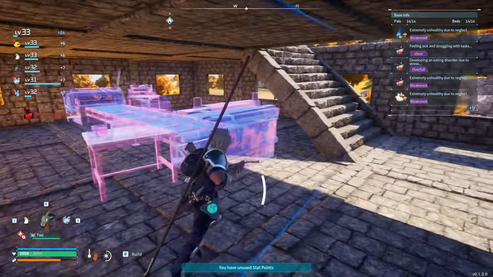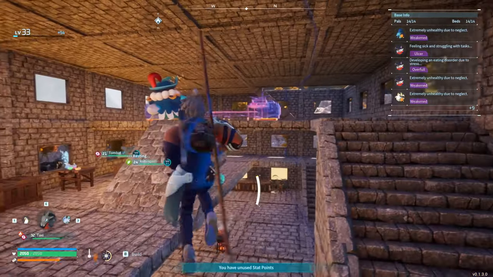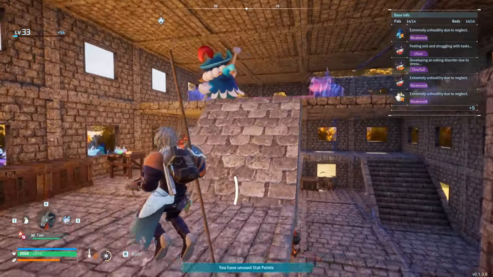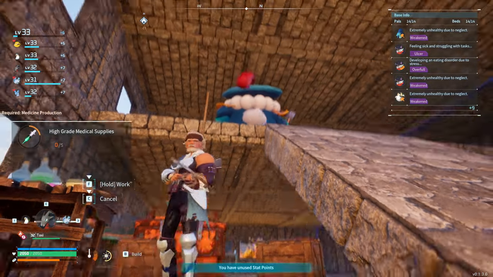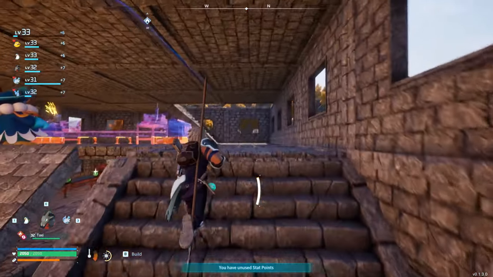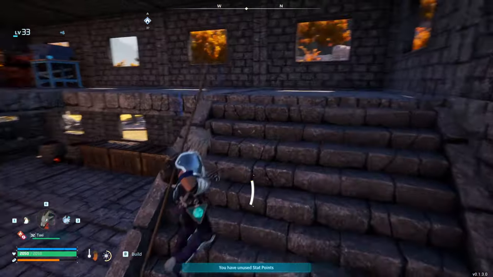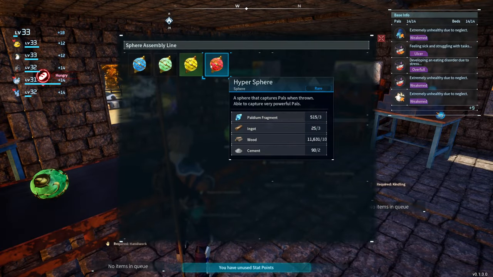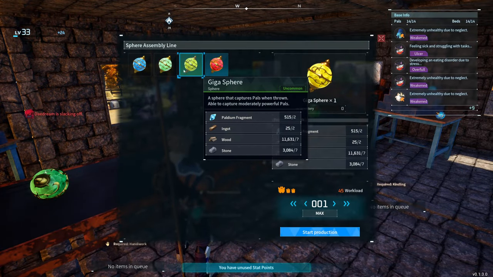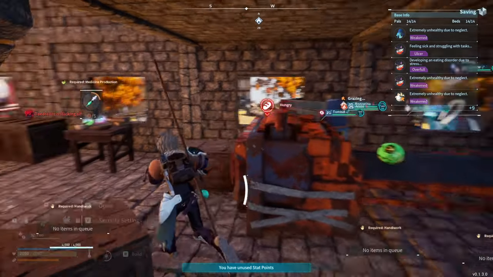Weapon assembly line. Hopefully they can fit through here and not get stuck. So we got some small renovations. Nothing too crazy. We just simply added this little third floor, technically, and a back staircase. That's about it. And now under here is going to be the same thing. So it's just the sphere machine thing or the sphere assembly line. Yo, I totally forgot about this. We got hyperspheres. I don't know what that's for, but we're going to stick to megaspheres for now. Boom. 10 coming up.